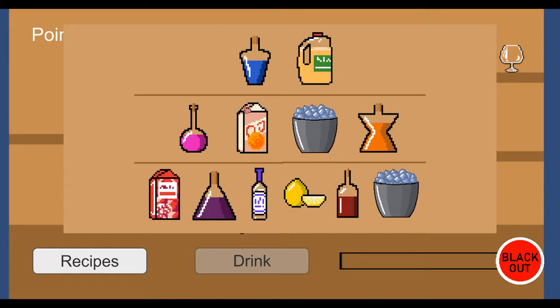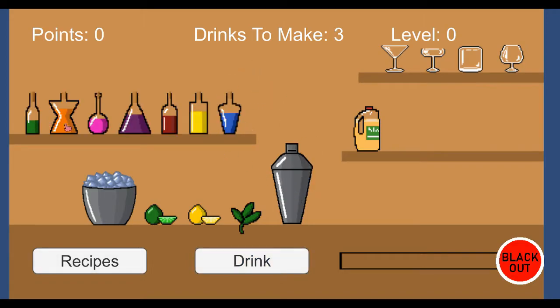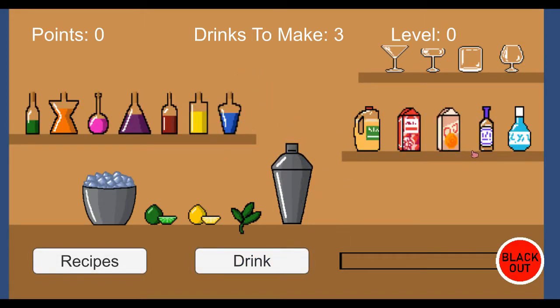It maybe would have been nice if for the very first recipe it only had these two things, because these are the two things that are currently on the screen. They hide everything else, which is nice, it stops that being overwhelming. And then as soon as we use this, the rest of the alcohol appears, and when we use this, the rest of the mixes appear. That's kind of nice. So it's semi-integrated, I would say.